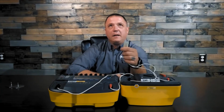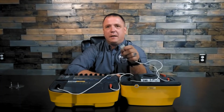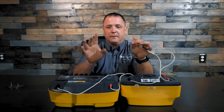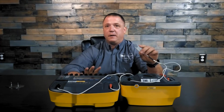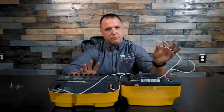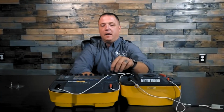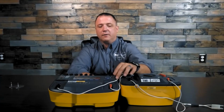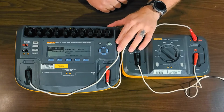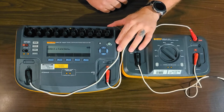Now, the other side of the hands-free adapter here, I'd simply take this to the multifunction cable of my defibrillator and connect it. That's all you really need to do for the energy output test. Some people prefer to hook up their ECG leads. That's up to you and your service manual. So, there we go. Now I'm going to go ahead and power on the Impulse 7000. Wait for a second while it powers up.